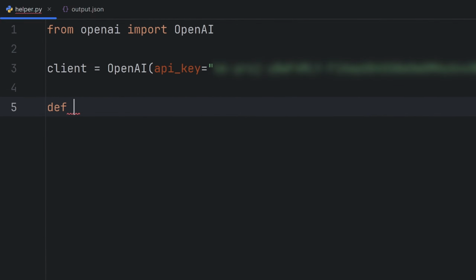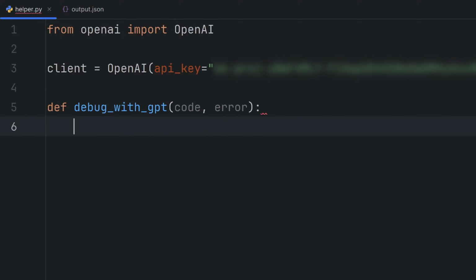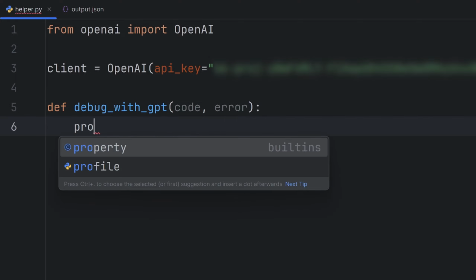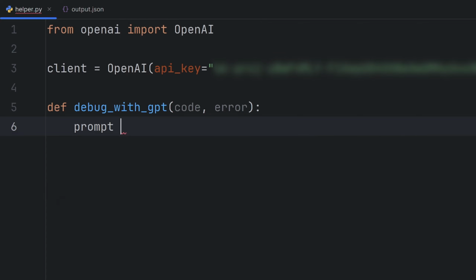Now I will create a function and call it debug with GPT, and it will have two parameters. First parameter, of course, is my code, and the second parameter is the error that my code provided. So I will create a variable prompt, which is going to be an f-docstring, since my code has multiple lines, so I need to use a multiline string.